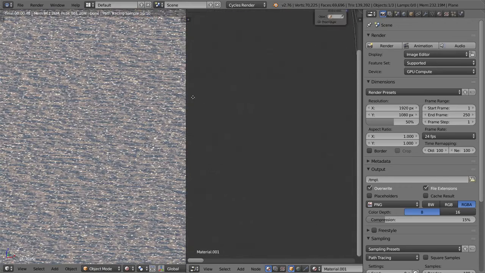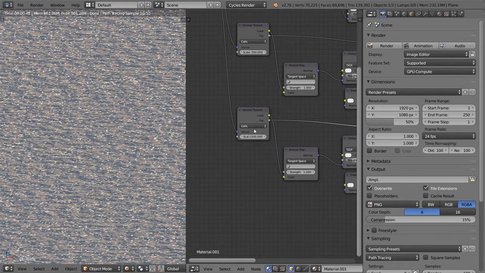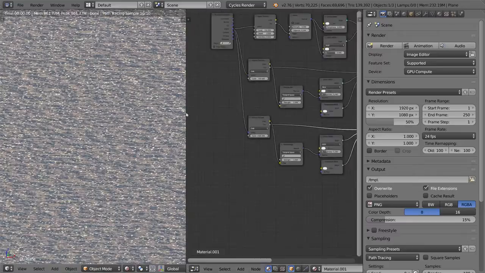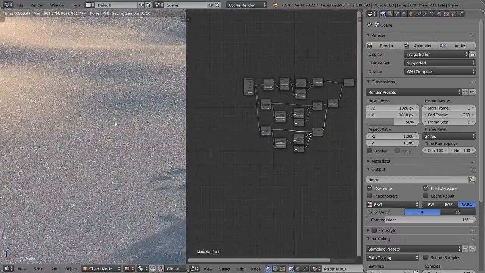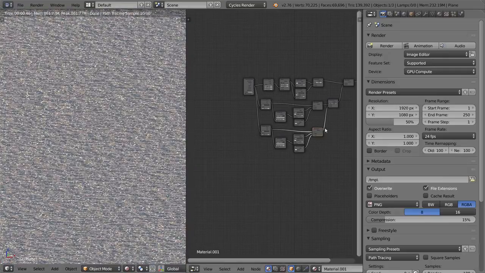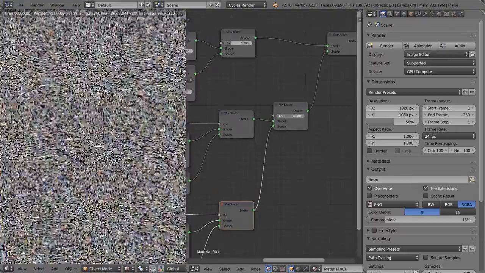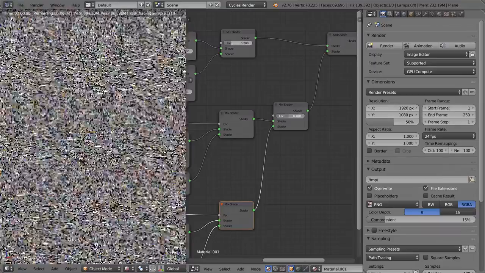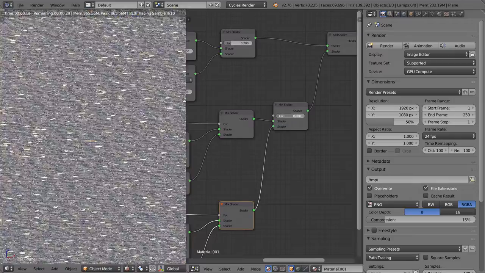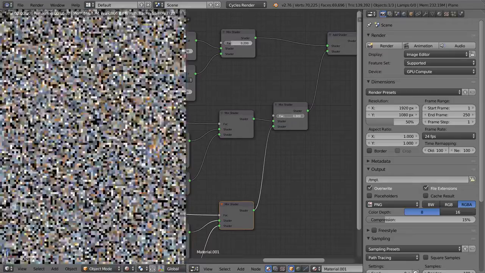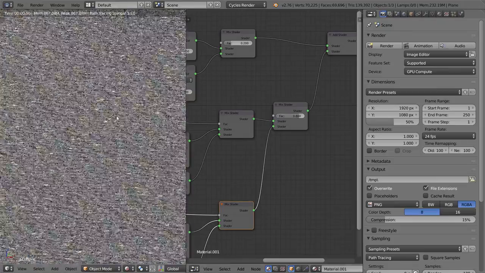So essentially, it's like 5 times? Let's try that. Yeah, it's 5 times. Okay, cool. So there we go. Now we've got some tiny little glittery dots and some bigger ones. This amount here really depends on how much you want. If you want lots of big ones, you can go that way, or if you want little ones, you can go this way. I mostly go little ones with a little bit of the big ones.